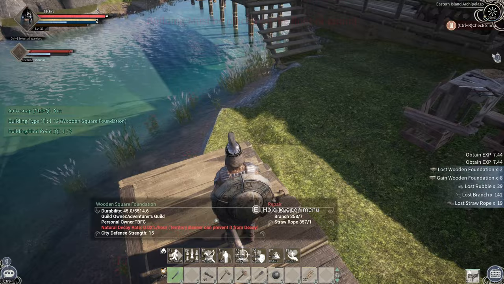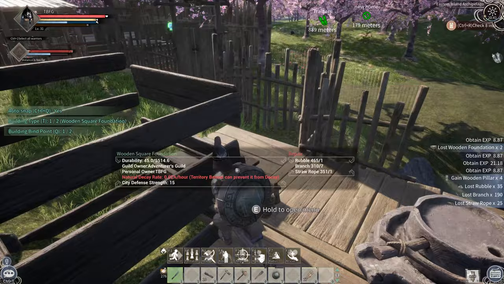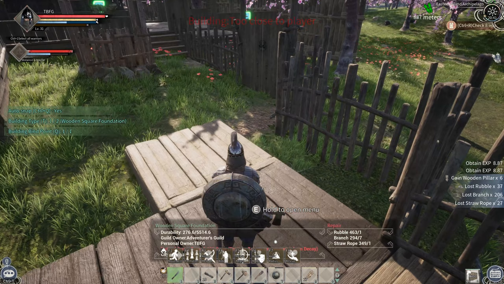Area is blocked. Okay. Let's go ahead and do this. I wasn't going to foundate this area out here, but foundate some of it. And I might remove these fences later. Can't I change the type? Oh, that works. Check that out. Perfect.